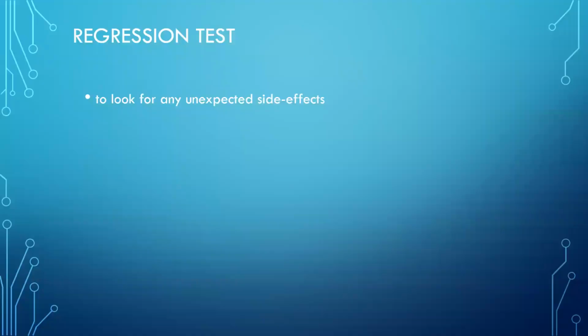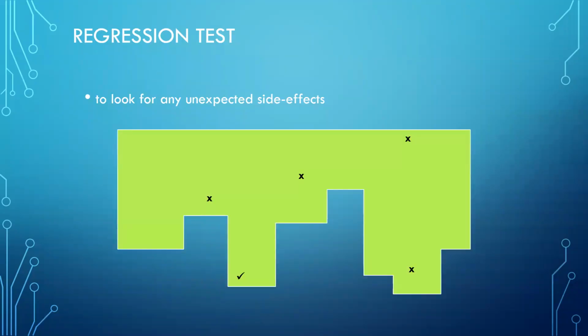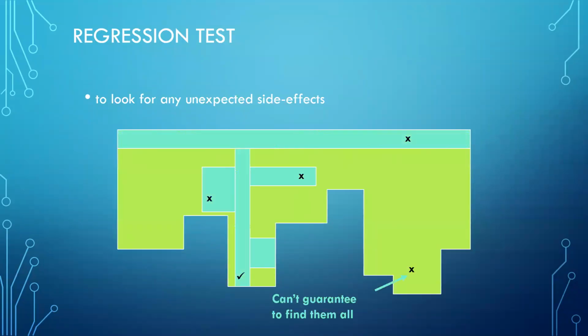We'll see what the side effects and unexpected things are that happen as part of regression testing: we cannot guarantee that all the issues can be identified. So we have executed these test cases, which identify this issue, this one is identified, and this is a fault fix. It is working fine. We have verified it is working fine. But we cannot guarantee that there are no other areas which may get impacted.